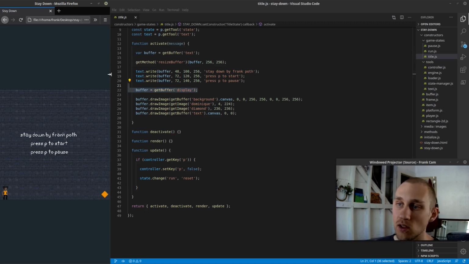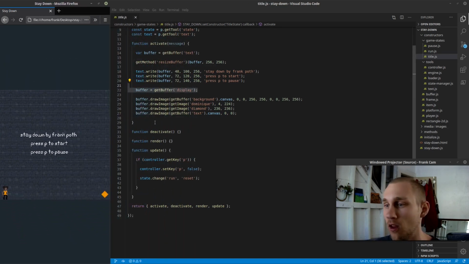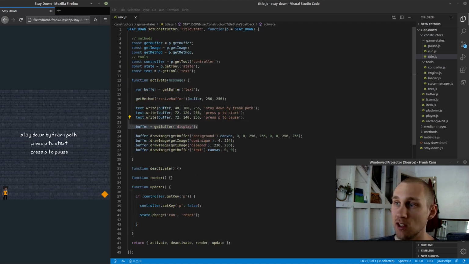Even if I resize the screen, it doesn't matter because I'm resizing with CSS, so I don't have to redraw to my display buffer or display canvas when I resize the screen, because the CSS takes care of that. So this is cool because there's no rendering, no CPU usage really, when you're on the main title screen. The update method only checks to see if the user is pressing the P key. If the user presses the P key, we change the state to run and pass the reset message into the run game state so it knows to start off fresh, basically starting a new game. And that's pretty much it. That's all I've got to say about the title screen. It's really easy to set up, and super simple to implement more game states this way.